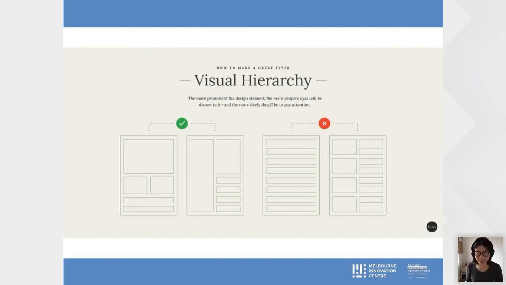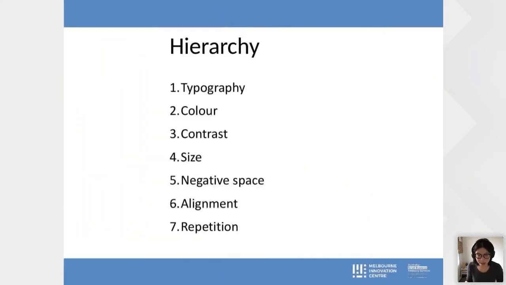So that's just something to keep in mind. One of the questions to ask yourself about your website is whether there is strong visual hierarchy. And here are the different things that we can look at when it comes to hierarchy on your website. So you've got typography, color, contrast, size, negative space, alignment, and repetition.